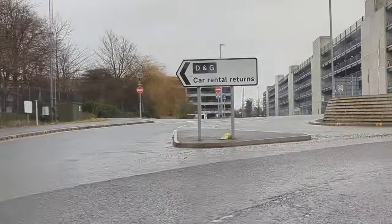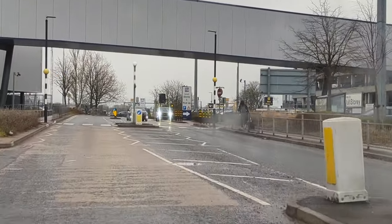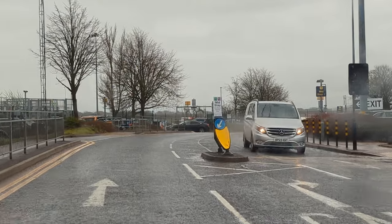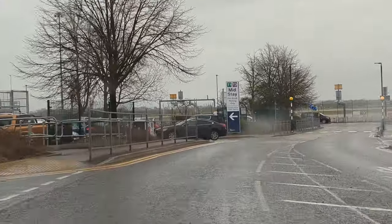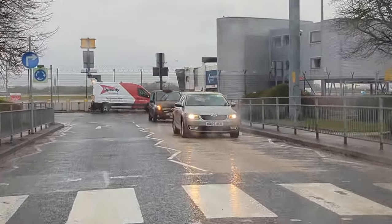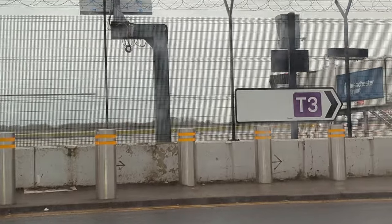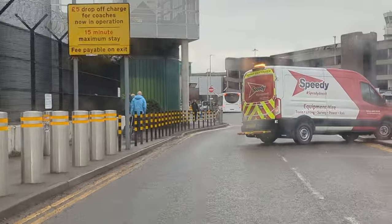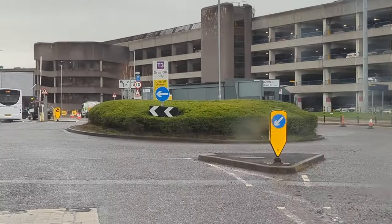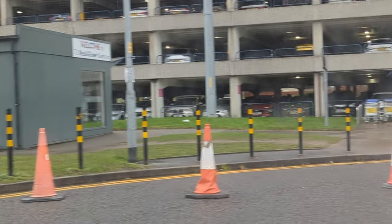T3 is a proper pain — it's right at the back of the airport. Here on the right is T3 pickup, but the problem is it's about a ten-minute walk from the actual terminal. People have to walk to the pick-up car park and you've got to meet them there — it's a pain. Right here at this roundabout at the end of the airport is Terminal 3 drop-off zone. T3 drop-off — don't forget, you're all cammed up. Do not pick up or drop off anywhere you shouldn't. Five minutes, after five minutes you're charged. Thanks guys.